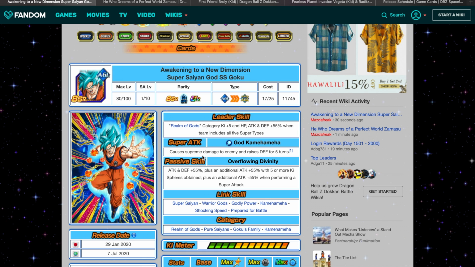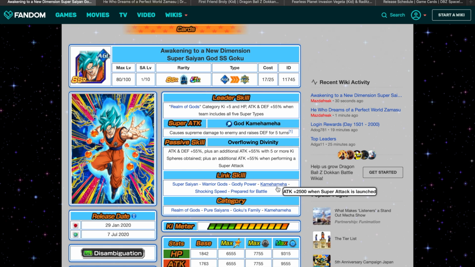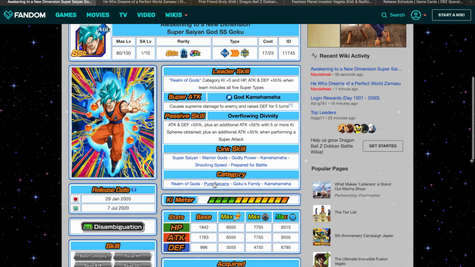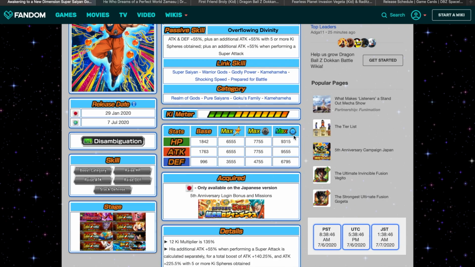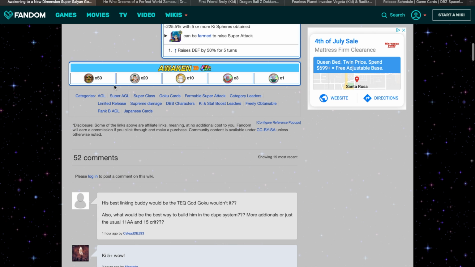A solid unit all around for all of you new players joining the game, especially if you're free to play. His links are Super Saiyan, Warrior of Gods, Godly Power, Kamehameha, Prepared for Battle, and Shocking Speed. He's on Realm of Gods, Pure Saiyans, Goku's Family, and Kamehameha. As you can see here, these are his stats, both Rainbowed and not Rainbowed, and these are the medals that you need to awaken him.